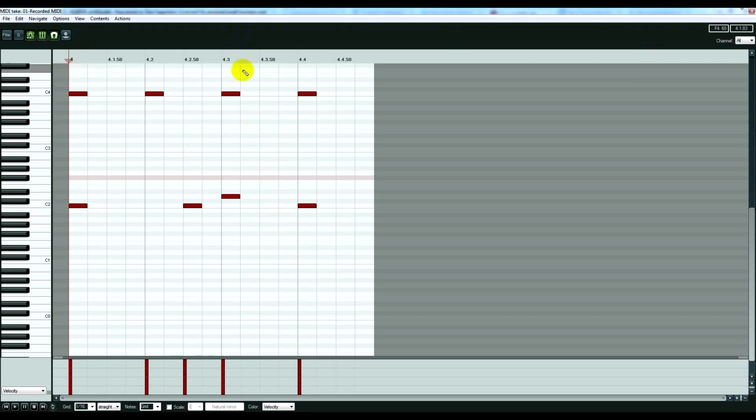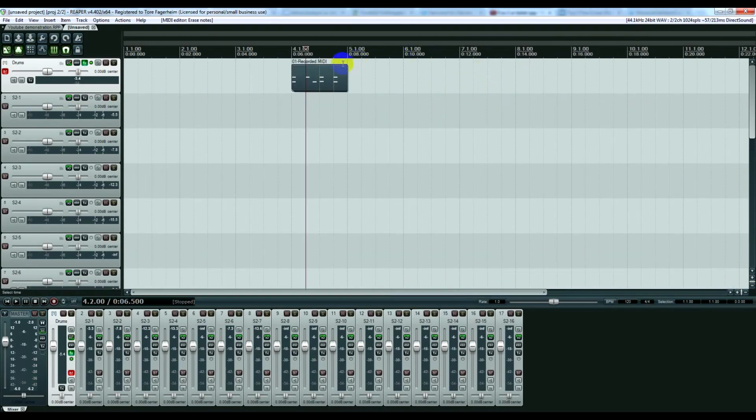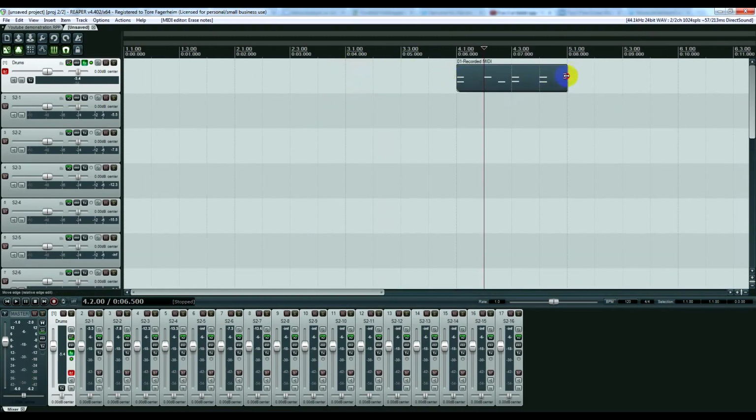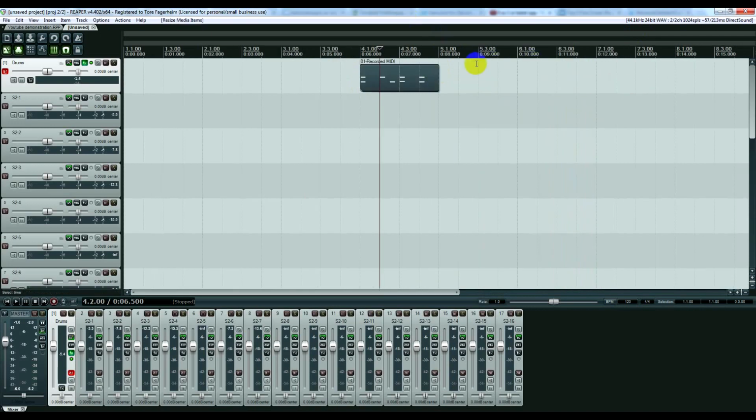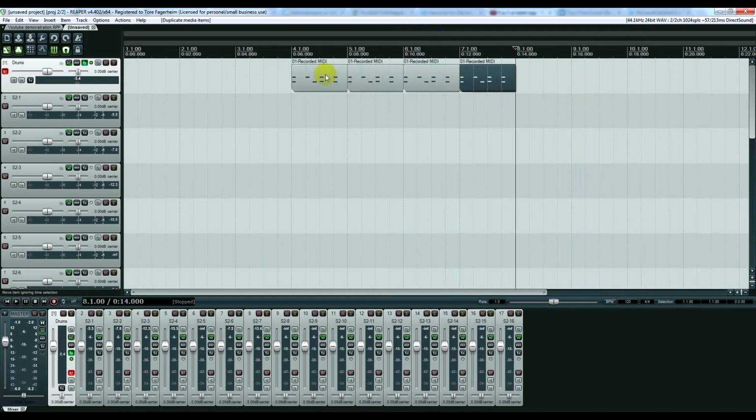So now I want this beat to continue. I'm gonna exit the MIDI editor. Make sure this clip is selected. And also make sure that it is actually 4 beats. This is not going to work if it's slightly more or slightly less. And then pretty simply hit Control D, which is for duplicate, 3 times. Now we have 4.